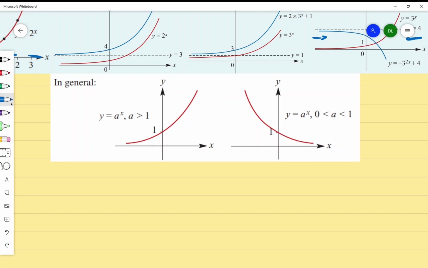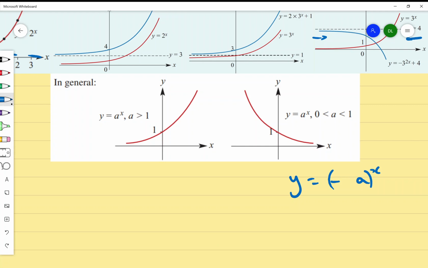So as I increase the value of x, increase the value of power, then my y value gets smaller. And so we follow this rule here. If you're presented with a negative value of a, that's when simplification comes in. So for example, let's say you get y equals negative a to the power of x. Well, you know that one's just going to be the negative version of the graph. But if you get this, depending on what the value of x is, you can simplify.